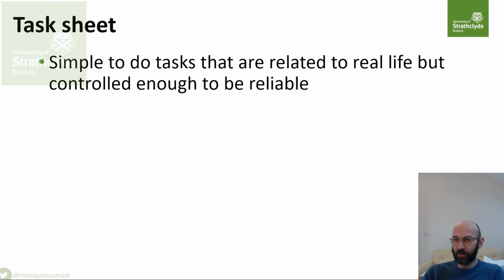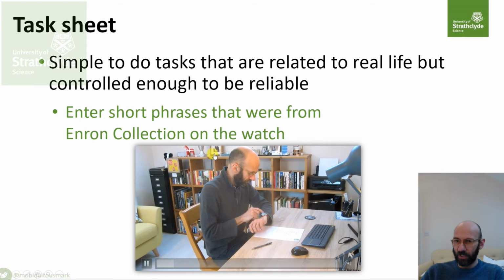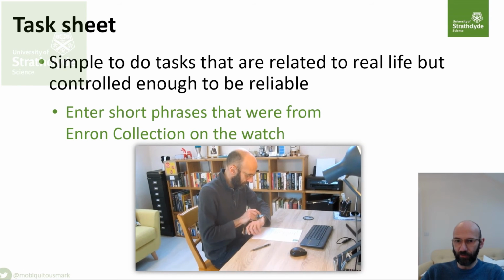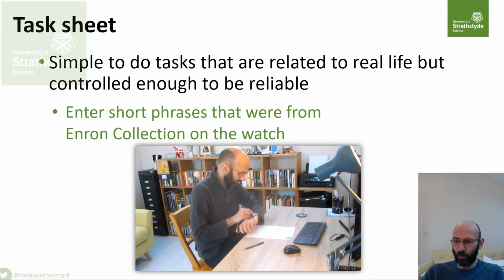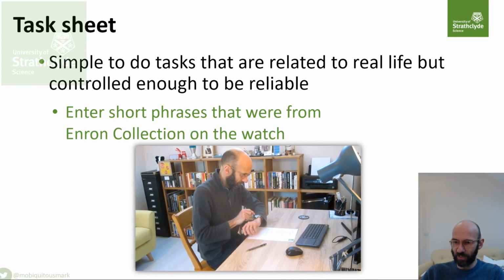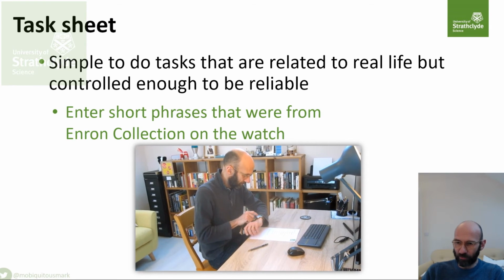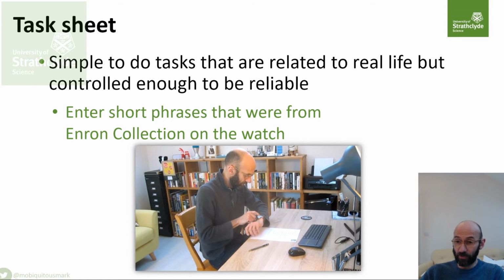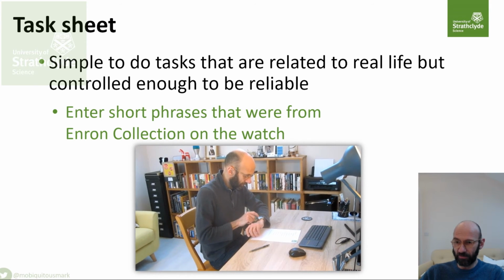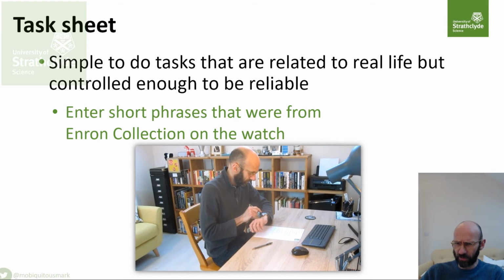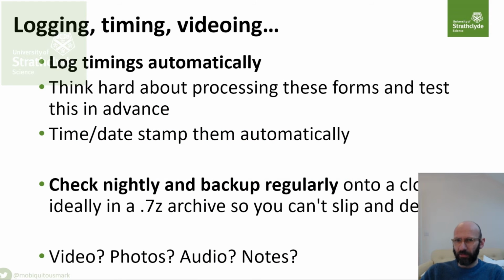So the task sheet should be simple, with tasks that are related to real life but controlled enough to be reliable. I've said that. You enter short phrases. So mine was enter short phrases that were from the Enron collection on the watch, and my task sheet that you can see on the desk there, that great user filling it out, it just lists the phrases that the user is to enter as part of the study. Bad practice to study on yourself, by the way, but it saves a lot of ethical issues about videos.